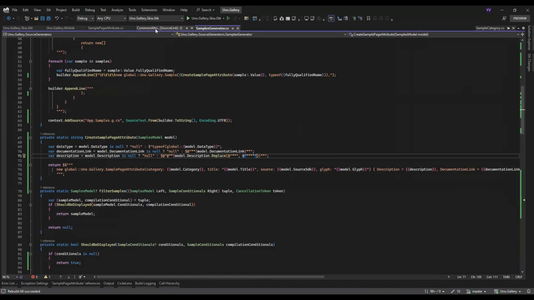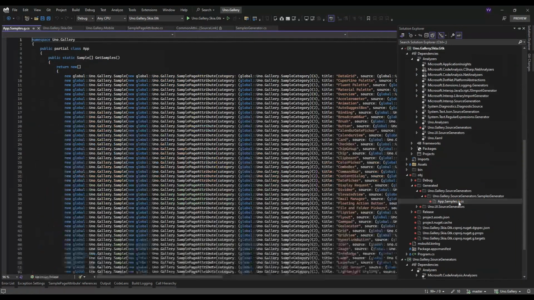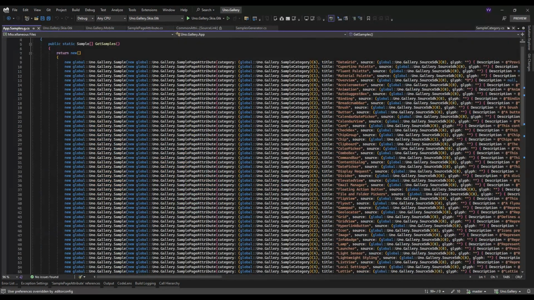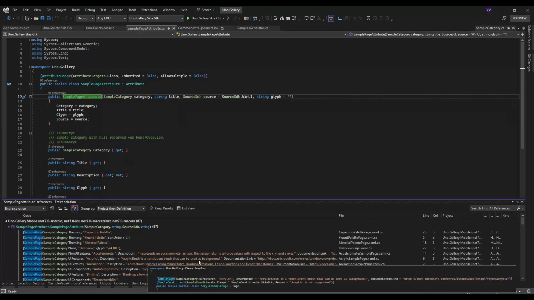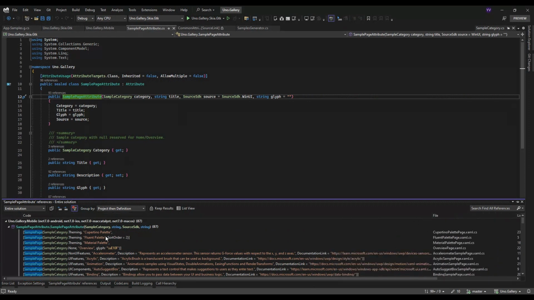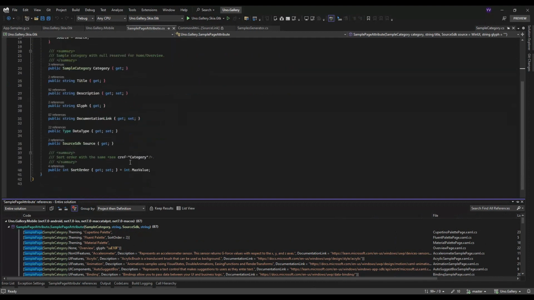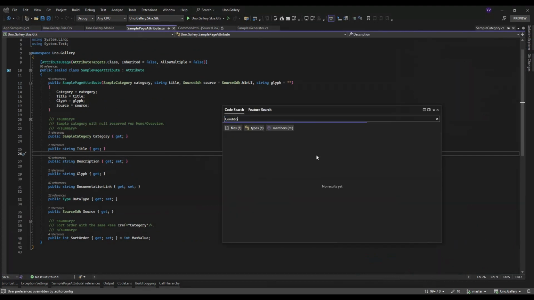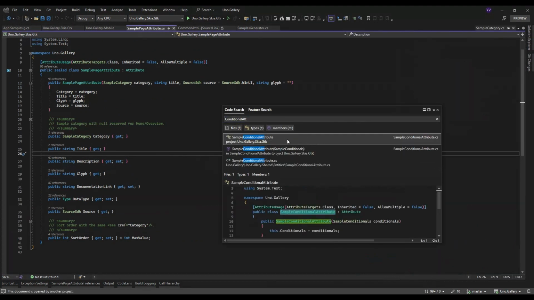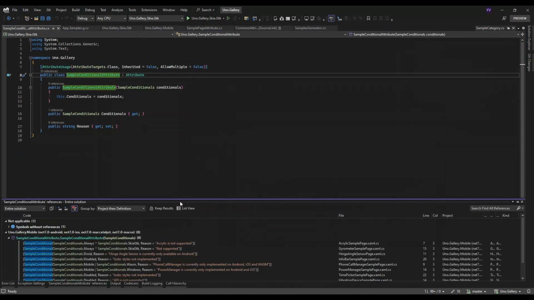and we can actually take a look at the generated code, and let's try to find some samples that are not included on Skia. So we're looking for conditional attributes, sample conditional attribute, and see any applications of it.